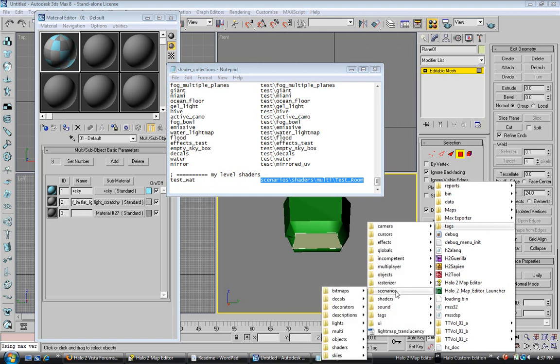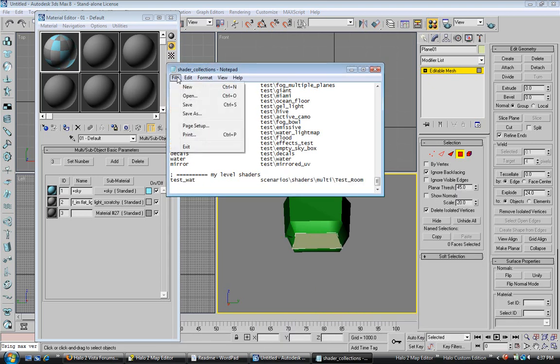From there, click scenarios, then shaders, multi, your level, and that's where your shaders will be. Copy the directory where your shader is. So in this case, it'll be scenarios shaders multi test room. That's where our shader will be for this shortcut.